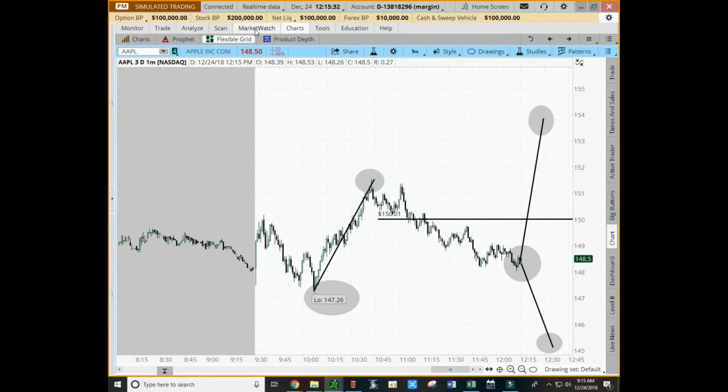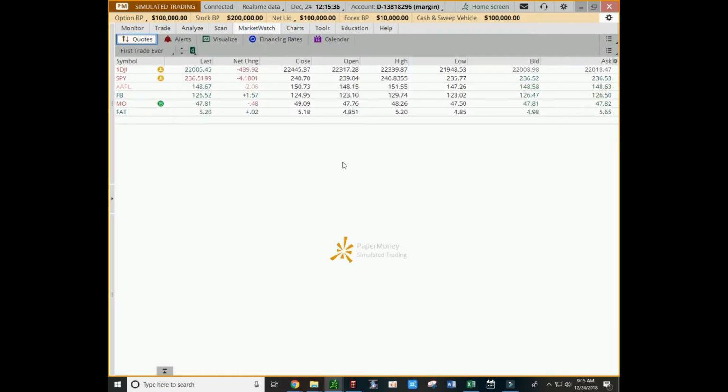But currently, on the quote screen, the current low, because the market has not closed, for Apple is 147.26, and the current high, because the market hasn't closed, is 151.55. All right. Now that we know what all this means, the close was the previous day close. The open is today's open. What the stock opened today. The high is what price so far the highest point that stock has gone to. The low so far, the low for Apple during these trading hours until it closes, so far it's 147.26.